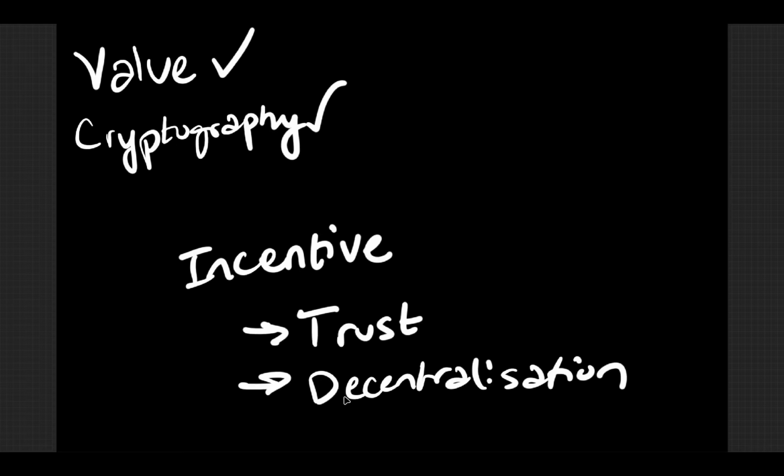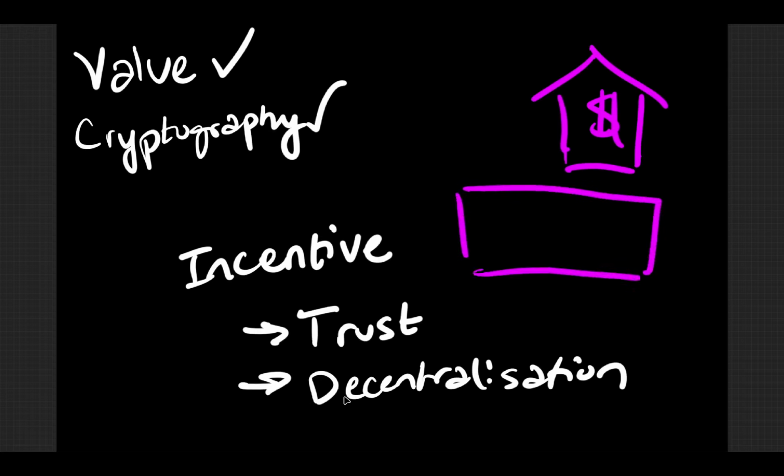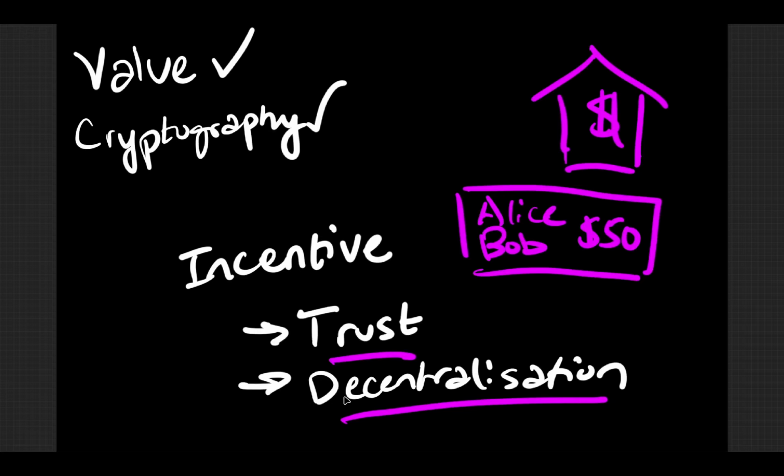Well, normally in our current economy, you would probably have your trust in some sort of central bank, right? This goes back to our idea of the bank. The bank has authority, and you trust the bank to honor their side of the deal, and the bank offers trust back to you. Now, what does this trust imply? If I take some money out of the bank and I write a check that says Alice pays Bob $50, I have trust in the bank that the bank will manage this transaction and transfer the funds accordingly. This is where the trust comes in. However, the bank is not decentralized. It is a central authority.